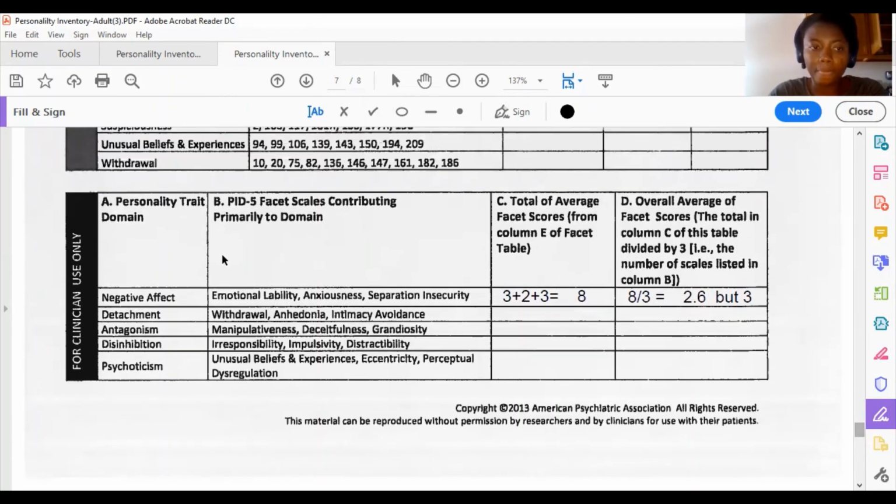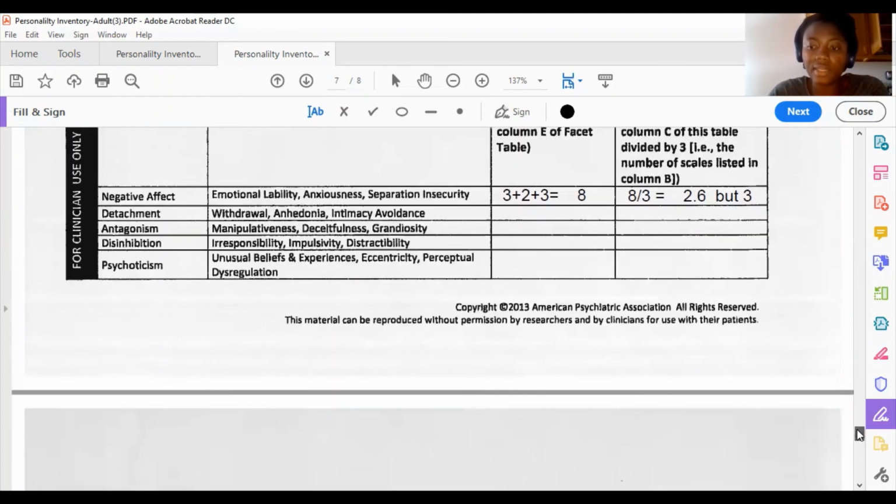So for the client, based on the average 3, it shows that the client has high or often experiences negative affect. If the client had scored 3 for detachment, then it would show that the client often experiences detachment due to the personality traits of withdrawal, anhedonia, and intimacy avoidance.